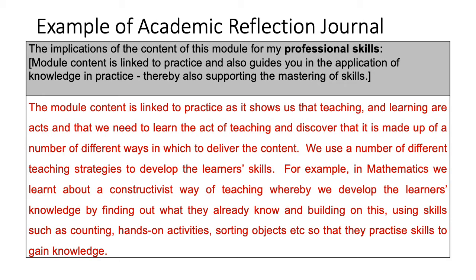And here's the professional skills part. The module content is linked to practice as it shows us that teaching and learning are acts and that we need to learn the act of teaching and discover that it is made up of a number of different ways in which to deliver the content. We use a number of different teaching strategies to develop the learner's skills. For example, in maths, we learn about a constructivist way of teaching, whereby we develop the learner's knowledge by finding out what they already know and building on this, using skills such as counting, hands-on activities, sorting objects, etc., so that they can practice skills to gain knowledge.